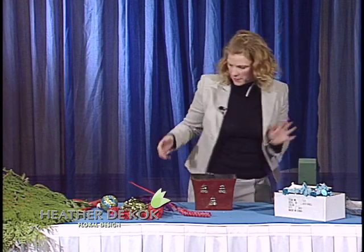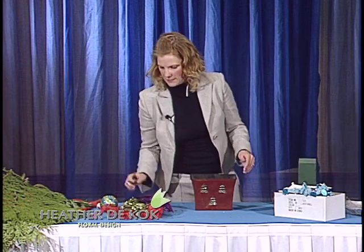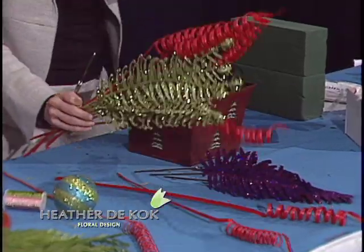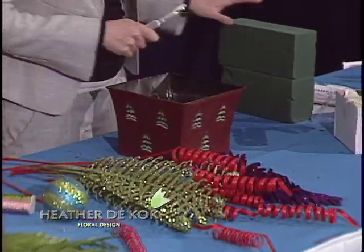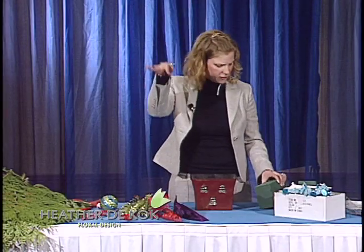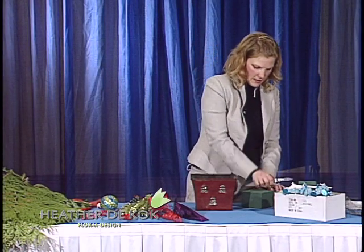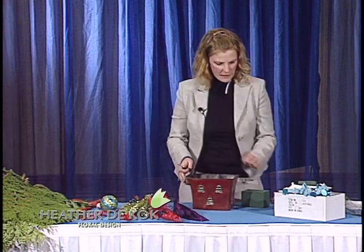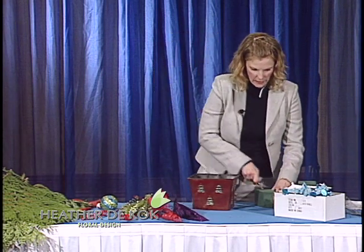Bear with me, let me get set up. We're going to add some really funky elements into it. You can have flowers on it, whatever you want — you're the floral artist, you're going to do whatever you like. So I'm just going to get my foam in here, all soaked. I put some flower food in there already so it's ready to go.